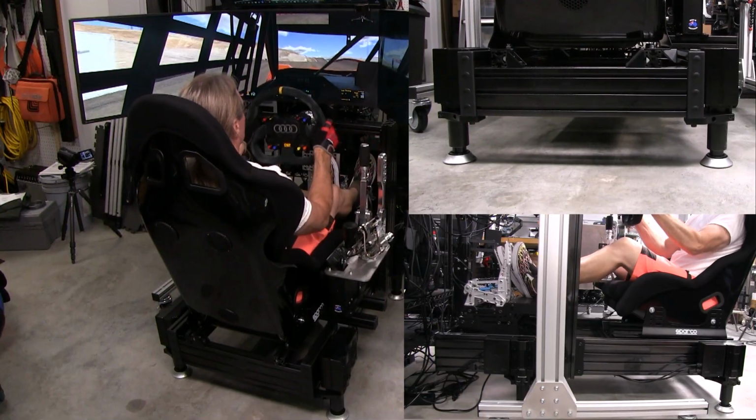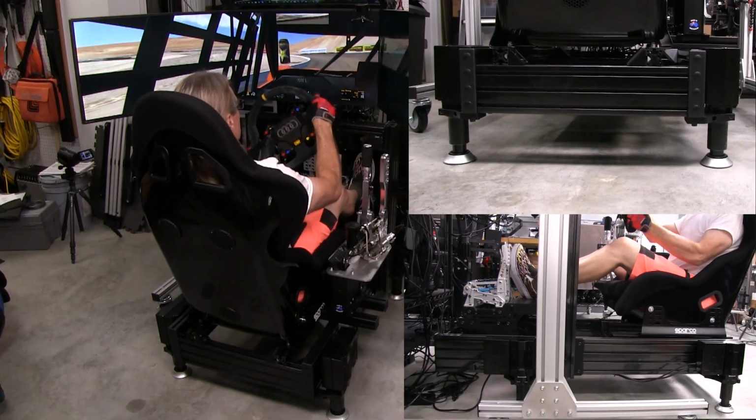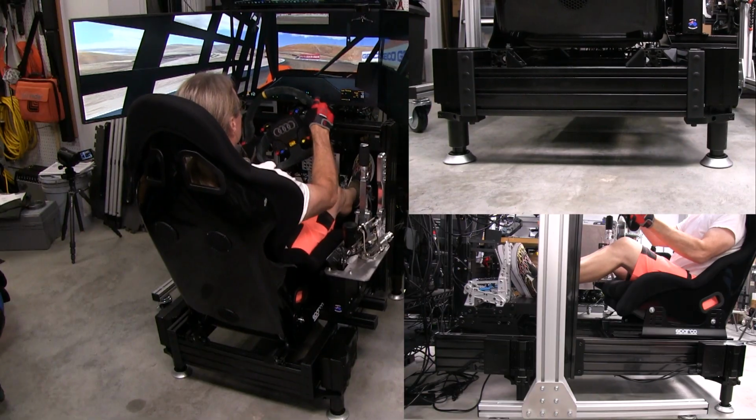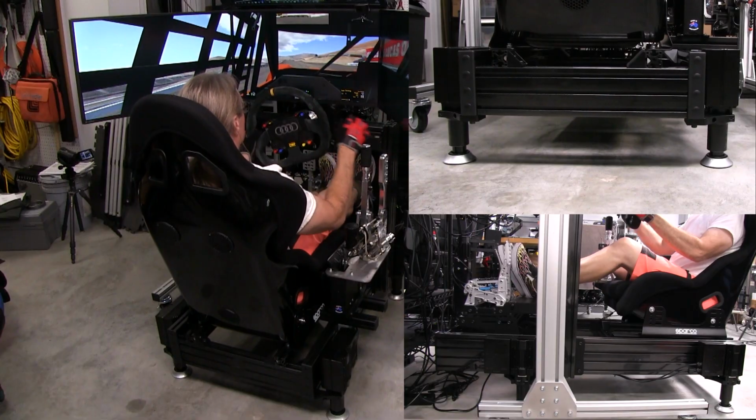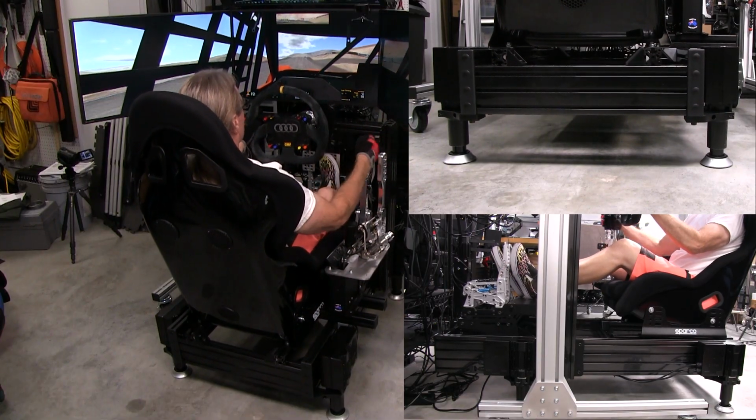At 1.5 inches of travel, once you get in the dirt, you do feel like you're missing something. Or in a flight simulation, obviously, longer travel systems are going to be just a little bit more convincing, I think.